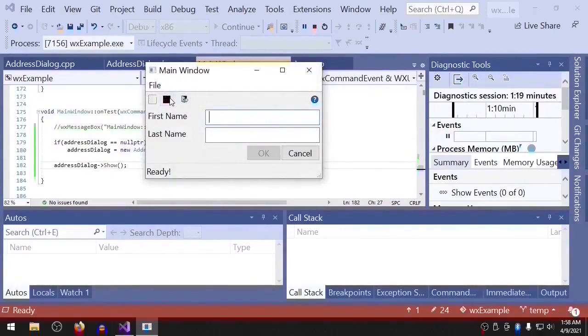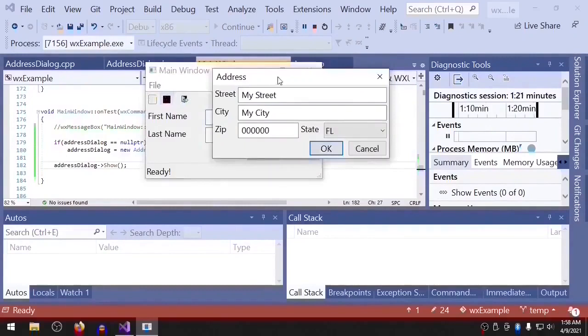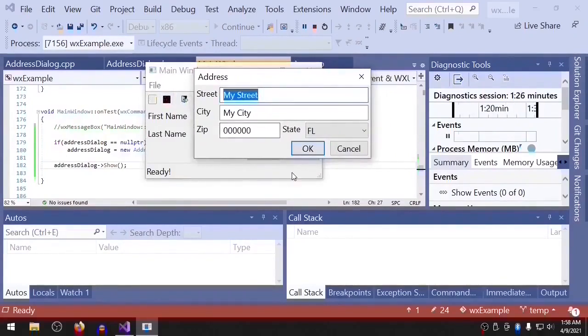And if we open the dialog again, but this time we'll change the values.